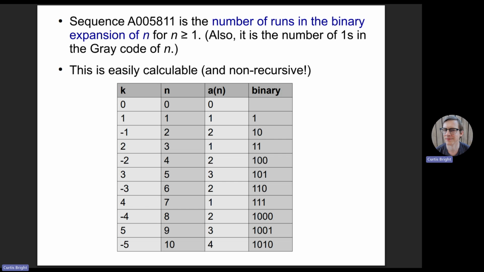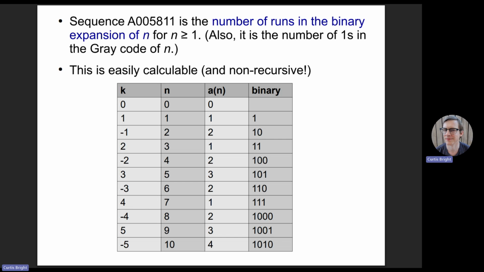So the nice thing is that when we're talking about the number of runs in the binary expansion, all of a sudden this is not recursive anymore. So if we wanted to calculate f to some large values of n, to either try to prove this theorem or look for a counterexample, we can now calculate it without having to go through every step along the way. So if we look at, here's our integers k again, here are the n's, just the index, and here's our sequence a of n that we just found.